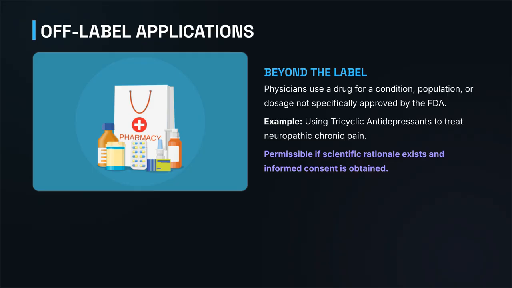The boards will test your understanding of this concept by presenting a scenario where a doctor uses a familiar drug for an unusual purpose. They will ask if the doctor acted appropriately. As long as the doctor has a solid biological rationale and the patient understands the experimental nature of the treatment, the doctor is acting perfectly within the bounds of professional medical ethics.